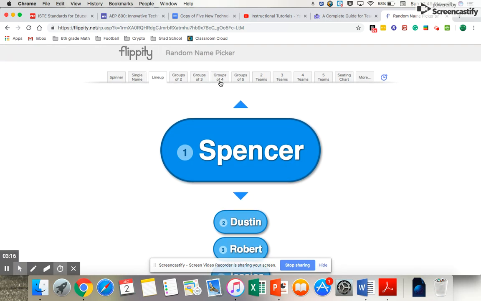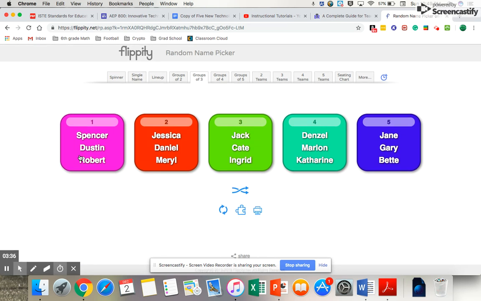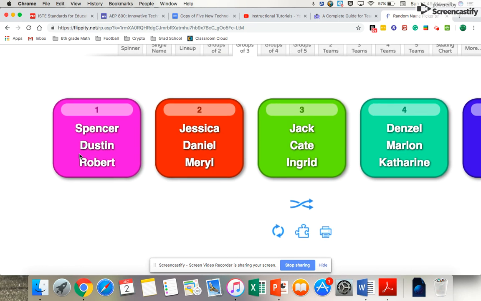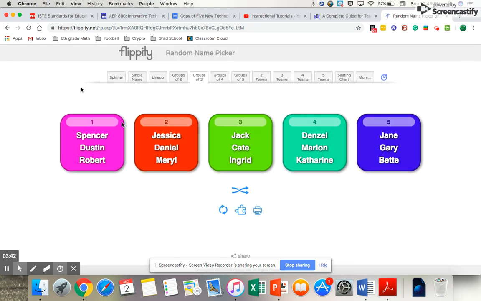I've used this one to split my groups into new groups that they hadn't been in before. I wanted them in groups of 3 because that's what my seats are already in. So I had my spreadsheet with all my names, and we went groups of 3, and we had our groups, and it's very visual, and you can see where you're at, and students were ready to go.